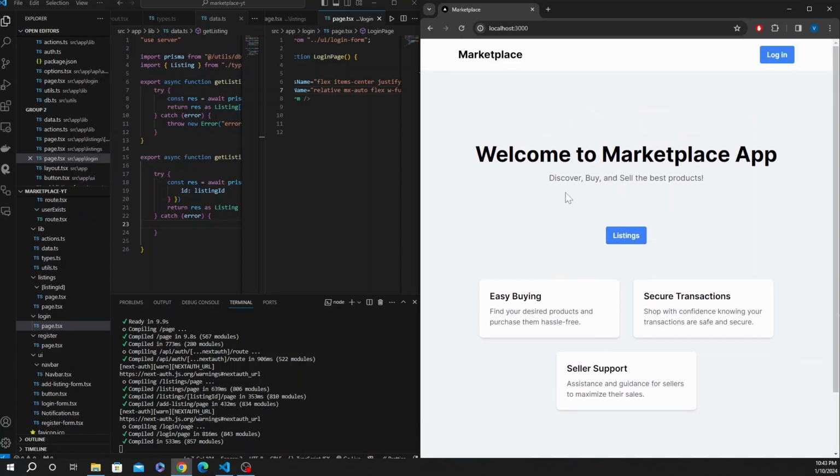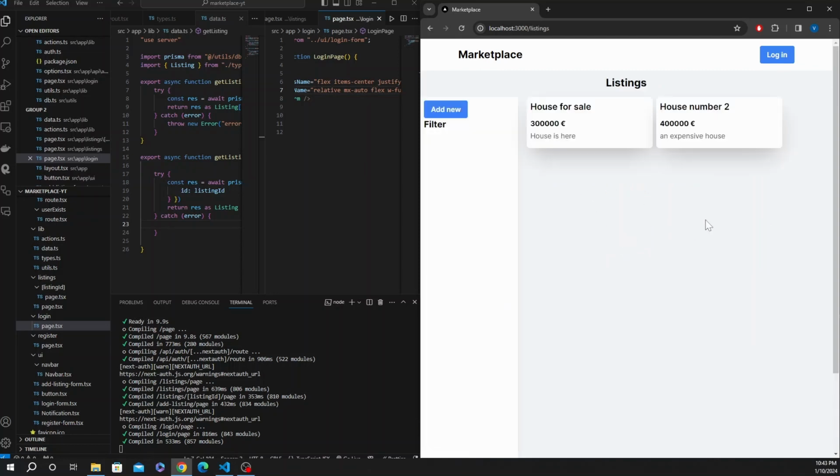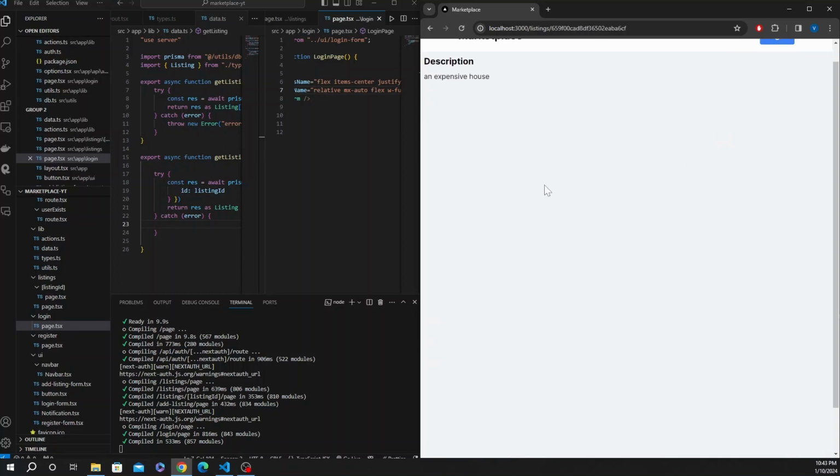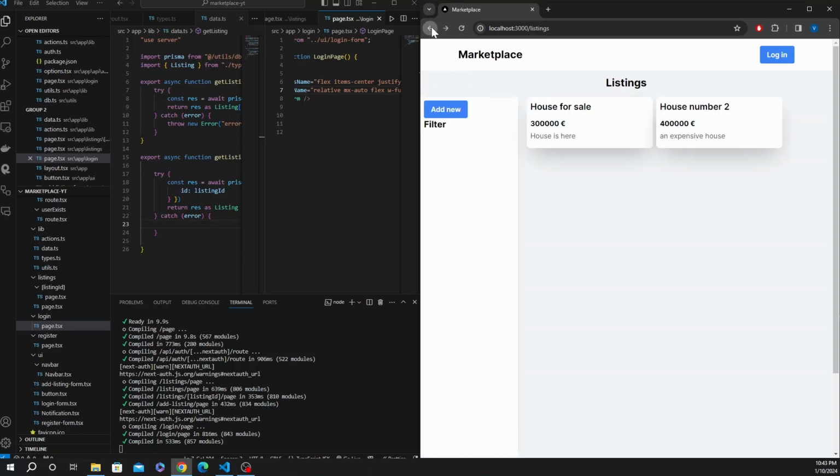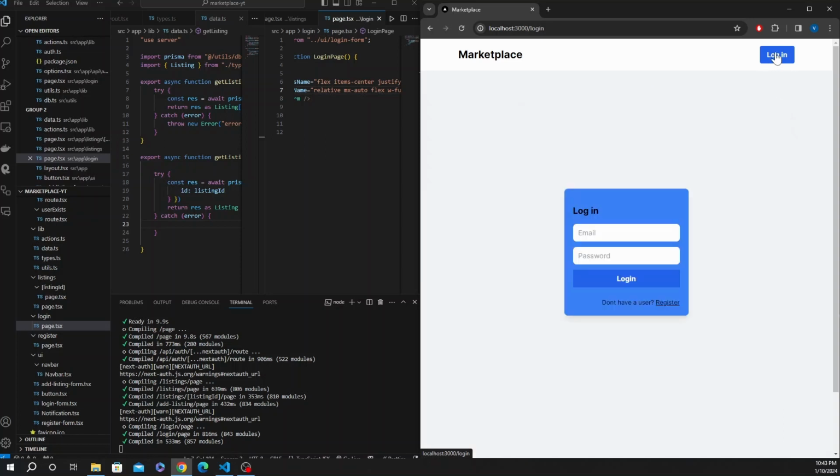It's pretty basic, nothing really fancy here, and then you can click here on the listings, and it lists all the houses that are for sale, and you can click them, and you can even view the single page of a house. This single page right here is still quite on the way, so I have to provide some more information here.